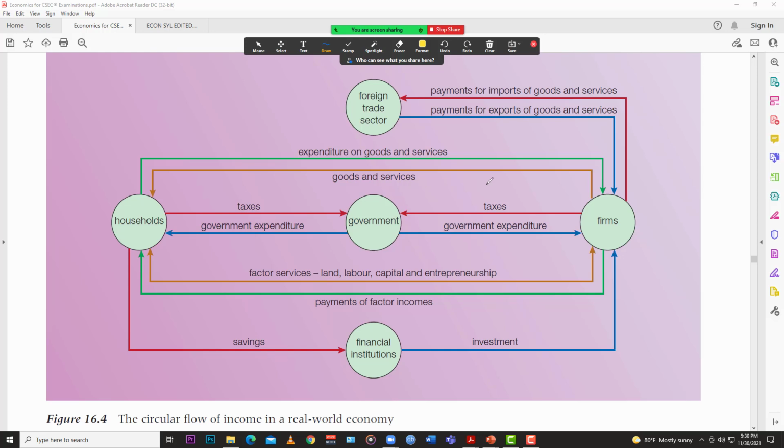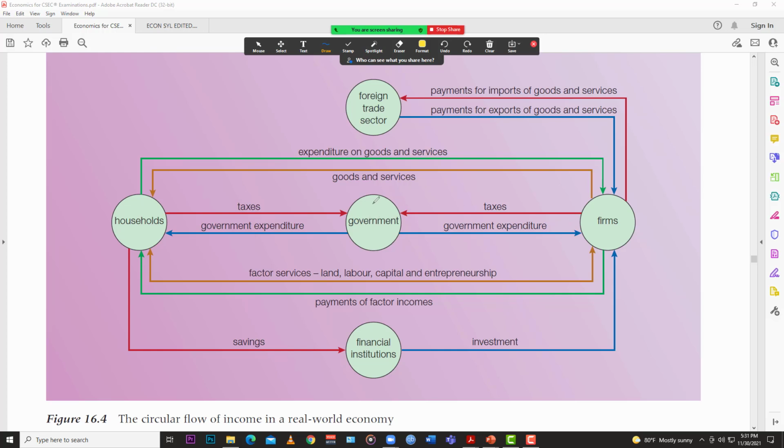You would have spent it, right? With the tax money, had there not been this sector. Same way, as a firm, what would you have done with the taxes that you have to pay to the government? You would have invested it in something else within the flow. But because you have to pay the government, that's a leakage out of the flow. Remember this nice circle we had before? Now this red line shows something coming out of it, a leakage into the government pocket, taxes.